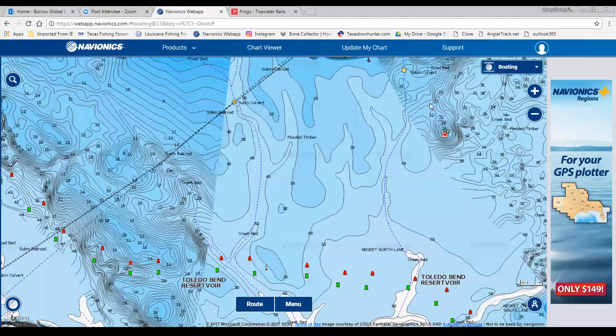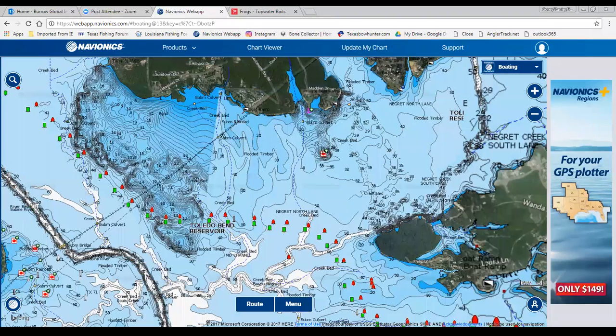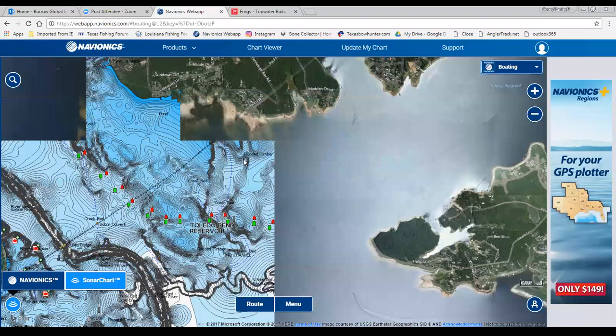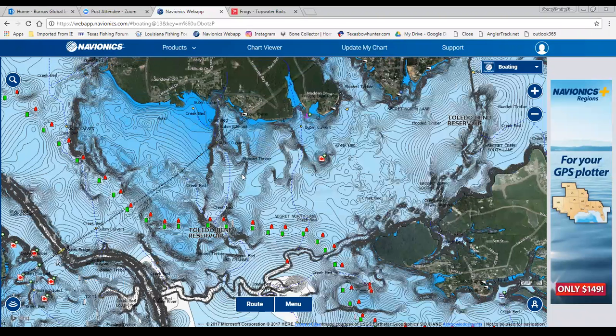So this thing is automatically updated. This is always the first thing that is updated. But if you look here, see how these cut lines are right here. You come down here and hit sonar chart. And as you can see, a lot of that stuff's actually there. And the reason for that is that stuff is stored on the sonar chart layer.